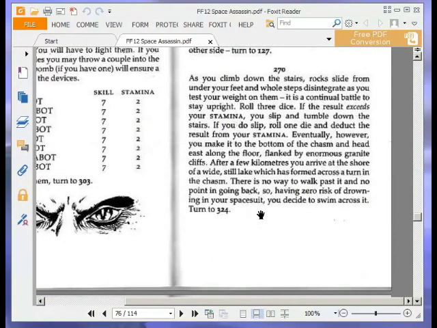As you climb down the stairs, rocks slide from under your feet and whole steps disintegrate as you test your weight on them. It is a continual battle to stay upright. Roll 3 dice. If the result exceeds your stamina, you slip and tumble down the stairs. If you do slip, roll 1 die and deduct the result from your stamina. Eventually, however, you make it to the bottom of the chasm and head east along the floor.